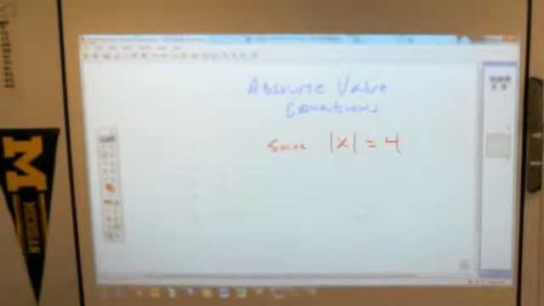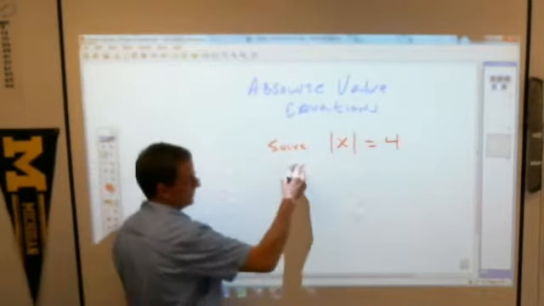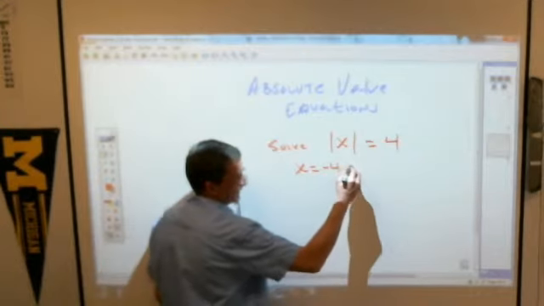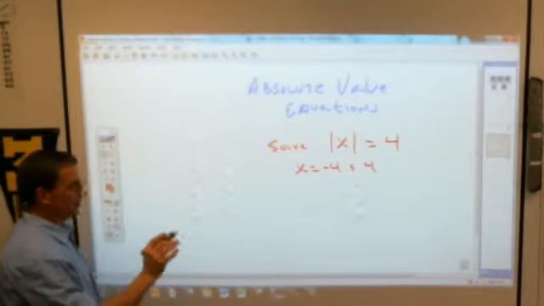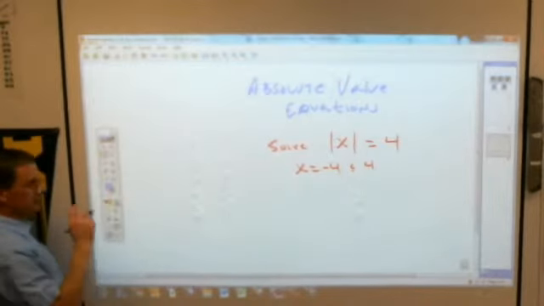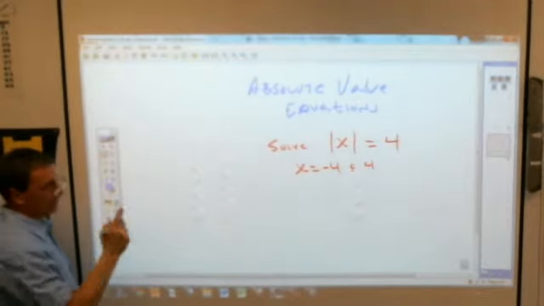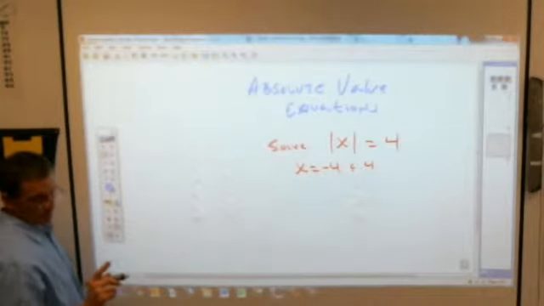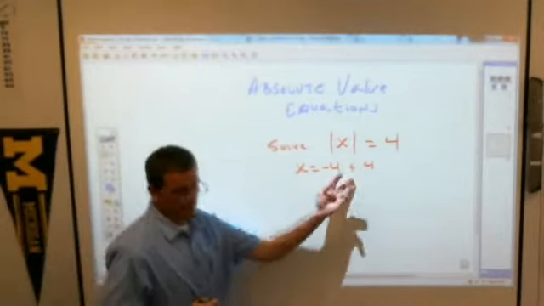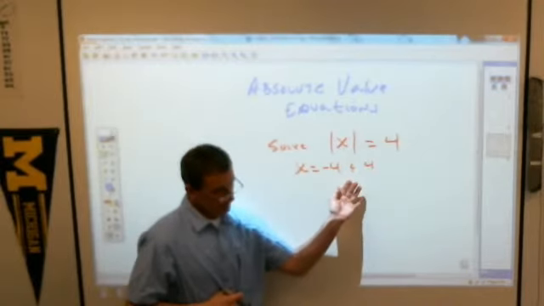What number, when you put it in for x, will give you a positive 4? Actually, I should say what numbers? -4 and 4. All right, so x is -4 and 4. Now maybe that'll help you when you think about this, because this is the simple fundamental rule for solving absolute value. You're always going to get two answers. And they're not always going to be the same number. Just get that in your head.